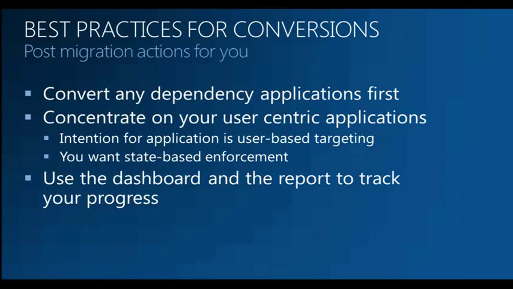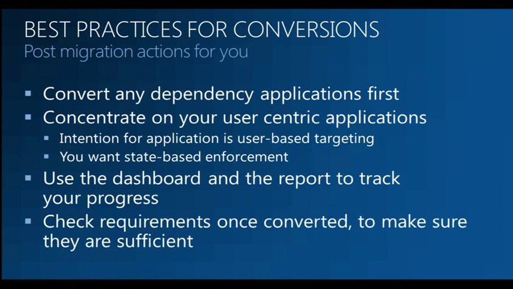And then the dashboard, use the dashboard to track progress. We tried to create a dashboard that was going to be usable, that is colorful. Hopefully you like looking at it, staring at it, and it's useful. Check the requirements once converted to make sure they're sufficient. So there are some requirements that we transfer over, and there might be additional requirements that were built as global conditions in the product out of the box for Config Manager 2012. And you may want to add additional ones, so you may want to check through them and see that we got everything that you care for that actually models the intent for where this app belongs, what machine is eligible.